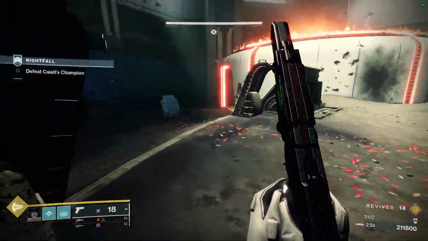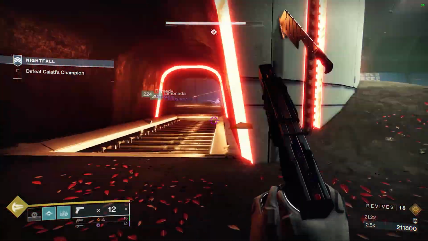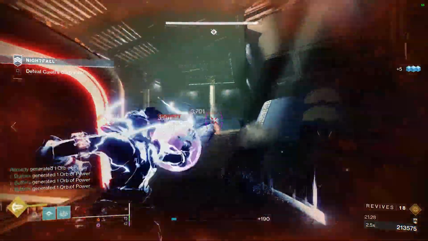When the shield goes down, you want to avoid the fireballs, either using a bubble or getting behind cover, and prioritize killing the adds that just spawned. There'll be 3 adds on each side that popped out, 2 legionnaires and 1 phalanx per side.